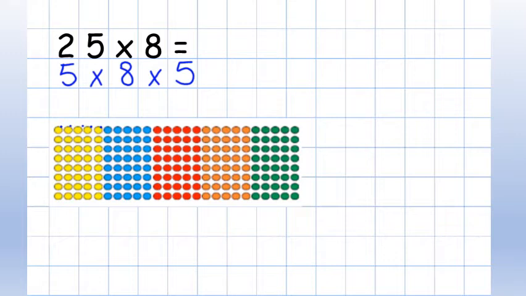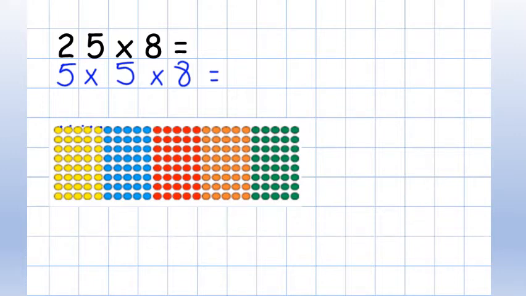So this time I've factorised my 25. Let me rewrite this a different way. So I can show you that I've factorised my 25, and then I'll show you how I move it around. So 25 can also be written as 5 times 5, can't it? So that's me factorising the 25, breaking it down into its factors. And then we can multiply that 5 times 5 by 8. But I don't like multiplying by 8. It's far more difficult than multiplying by 5.